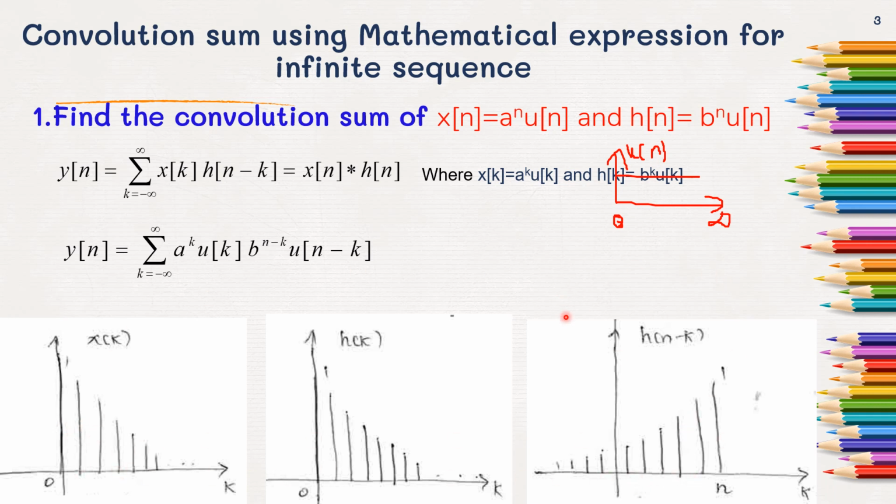That is the main condition in determining the convolution of an infinite sequence. The overlap here is going to be from 0 to n. See here, it is extending from 0 to infinity. Here the sequence extends from 0 to n, which means that the overlap is going to be from 0 to n. So what will your k value become now? K is going to become equal to 0 to n.